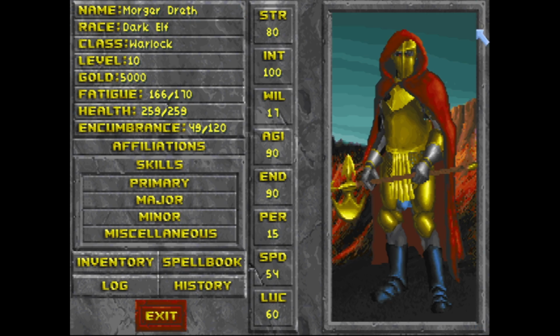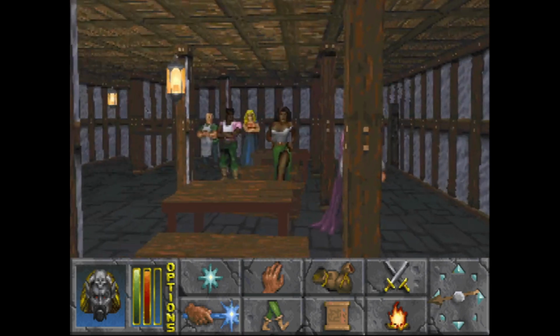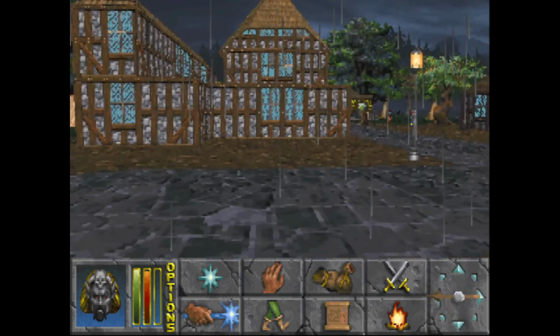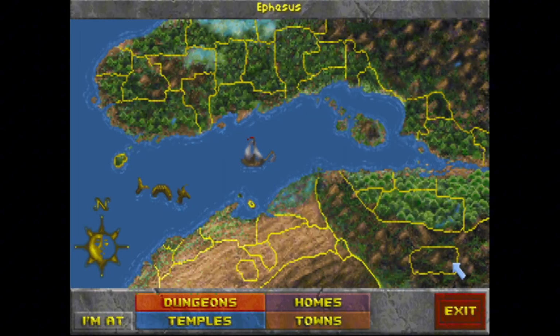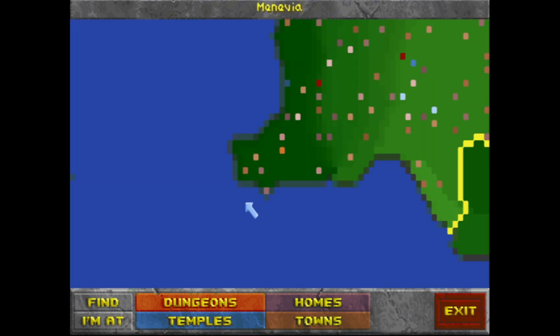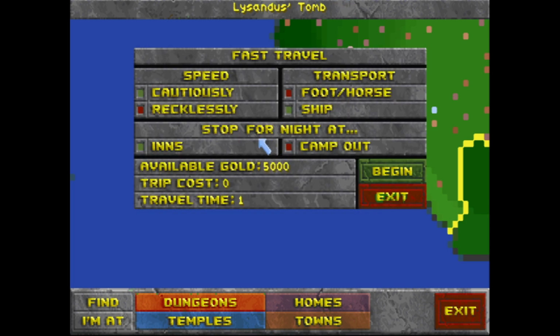What's up, Frost Bros? Welcome back to the Daggerfall playthrough. It is currently part 35, and in the last episode we just discovered Lysandus' tomb. I am a lot farther than I have ever been in this game before, and I do have another quest to basically do some stuff with Nilfgaard. However, I kind of just want to check out Lysandus' tomb.